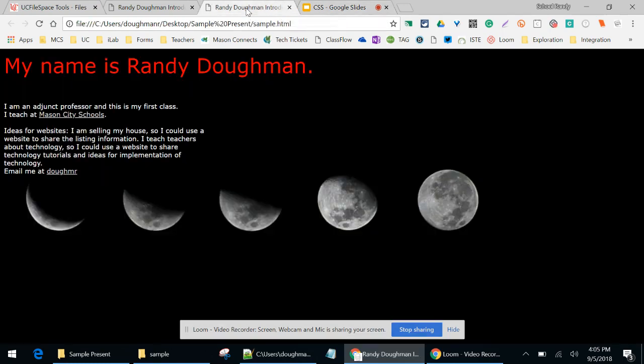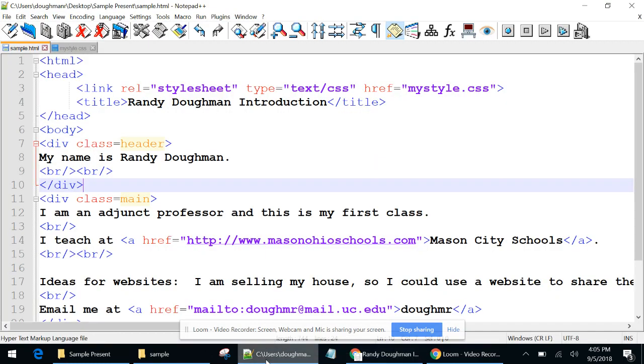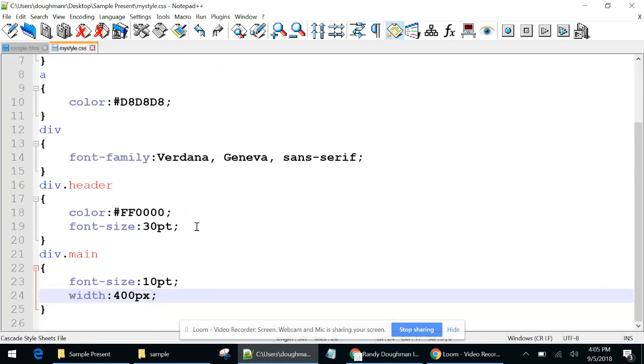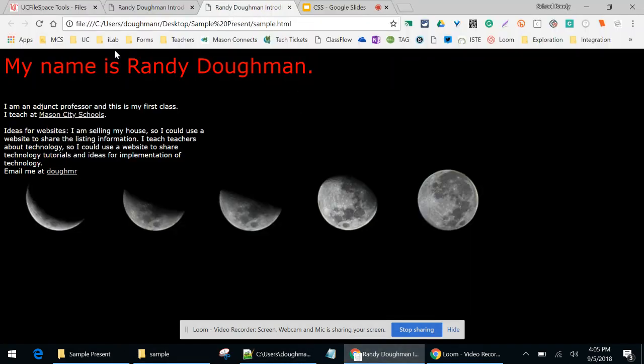And what I did is I simply back in my CSS and HTML, I didn't save my HTML file. Remember, we changed the class header and the class main. I had to save that, and then I went back to my CSS and I changed the div.header and div.main, all those. So I just had to save everything. So now when I go back to my web page and refresh it, it's starting to look a lot like the one I had before.